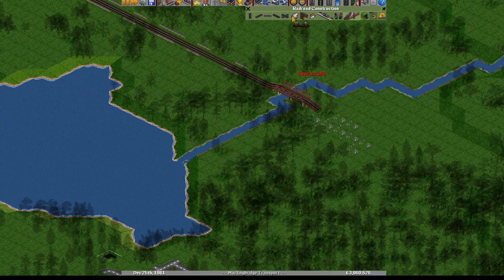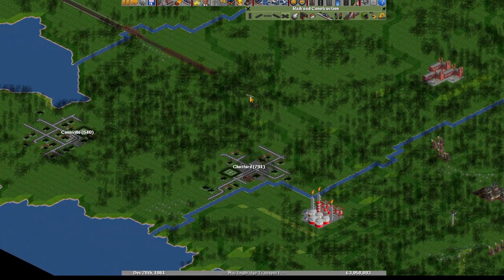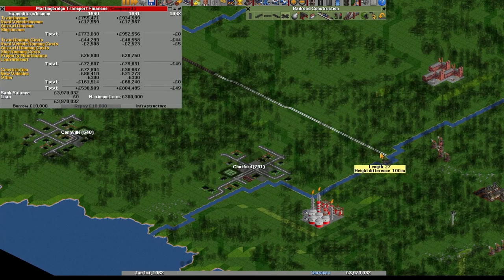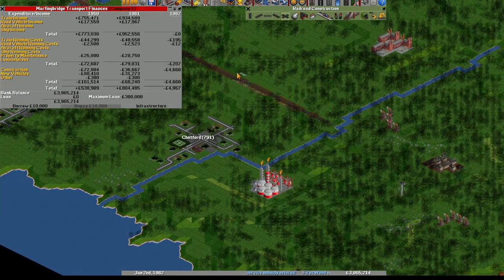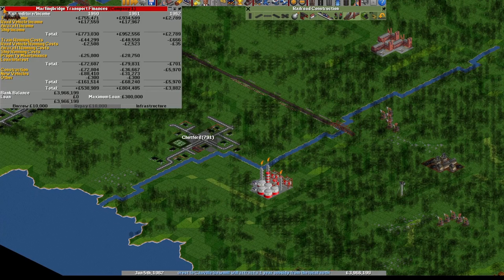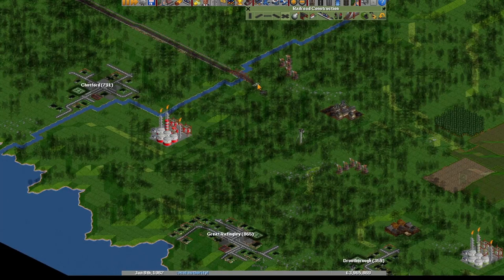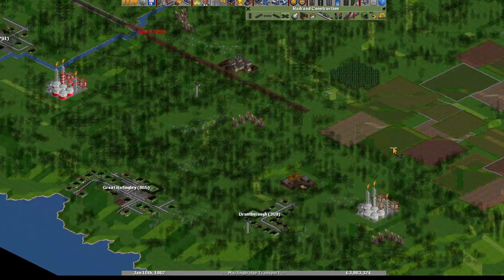Let's be thematic and build a bridge over this canal rather than blowing it up like we did before. Might regret that. Got a good amount of money, that's nice. Okay, nice, we can carry on with this.